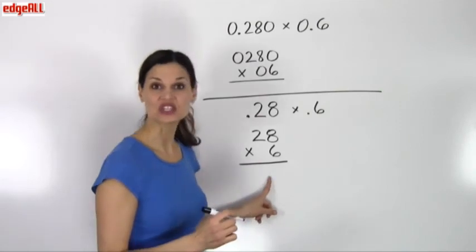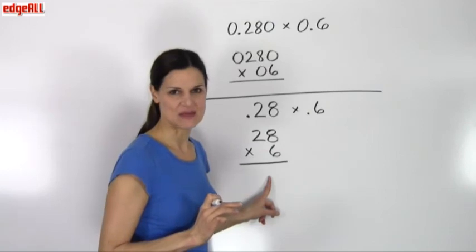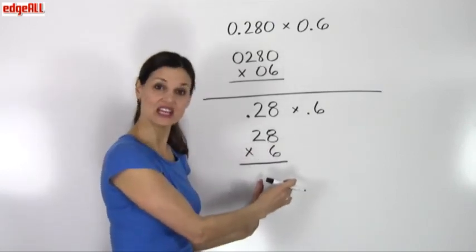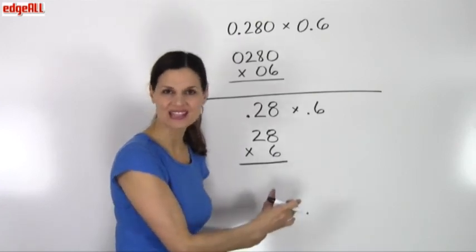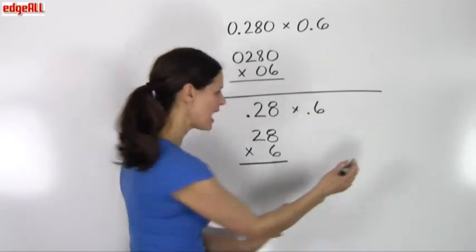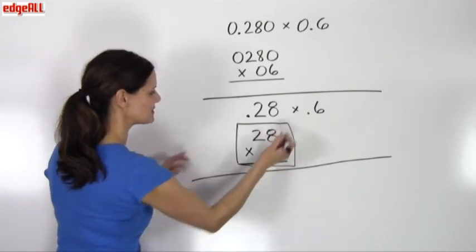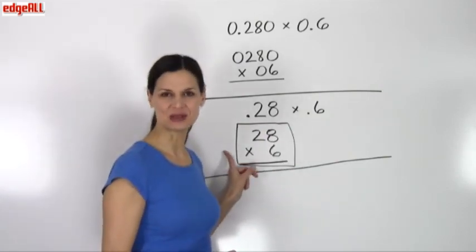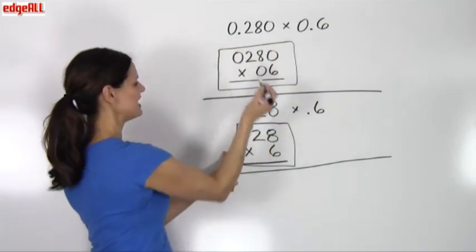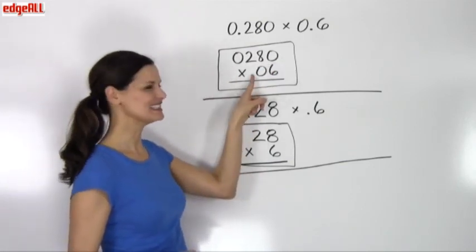And again, I would make sure that I'm counting that I have 3 digits in my decimal places, and I would make sure that once I did the math and the calculations here, my answer has 3 digits to the right of the decimal point as well. But you can see that this problem here, 28 times 6, is going to be much simpler to work out than this problem here. And they're the same thing, but this is a much simpler version of it than having all of these extra zeros in here.